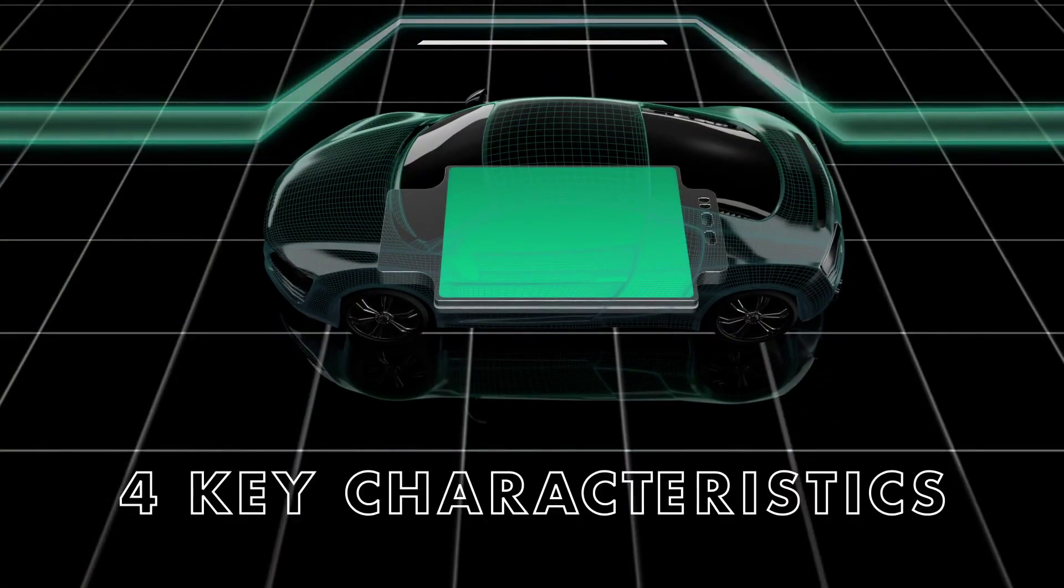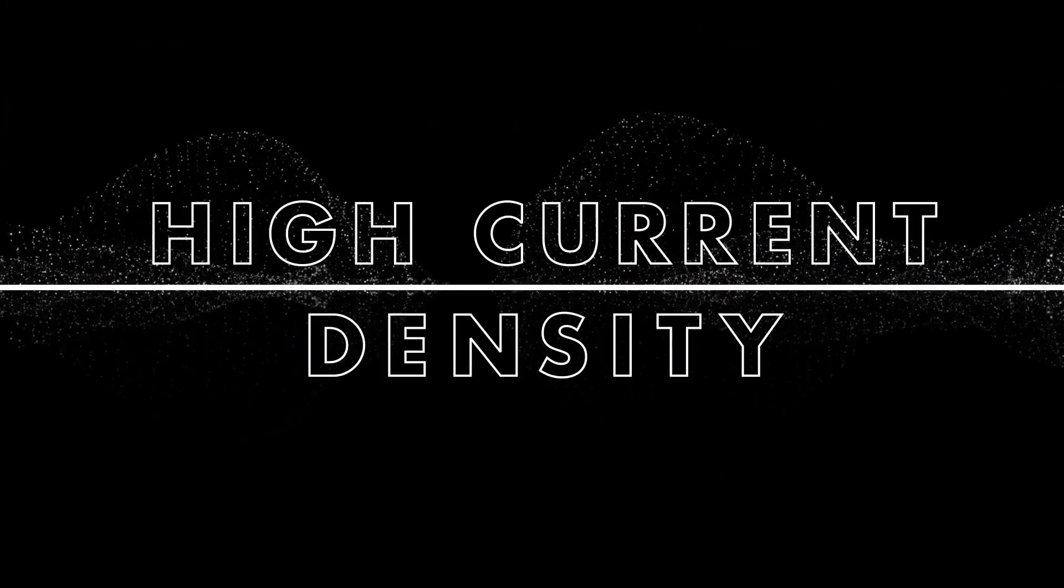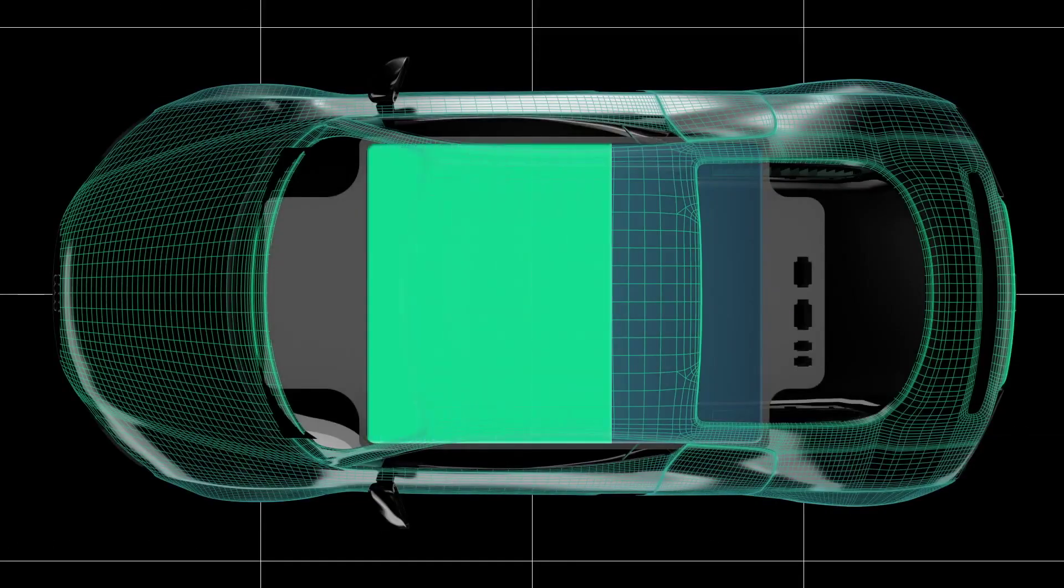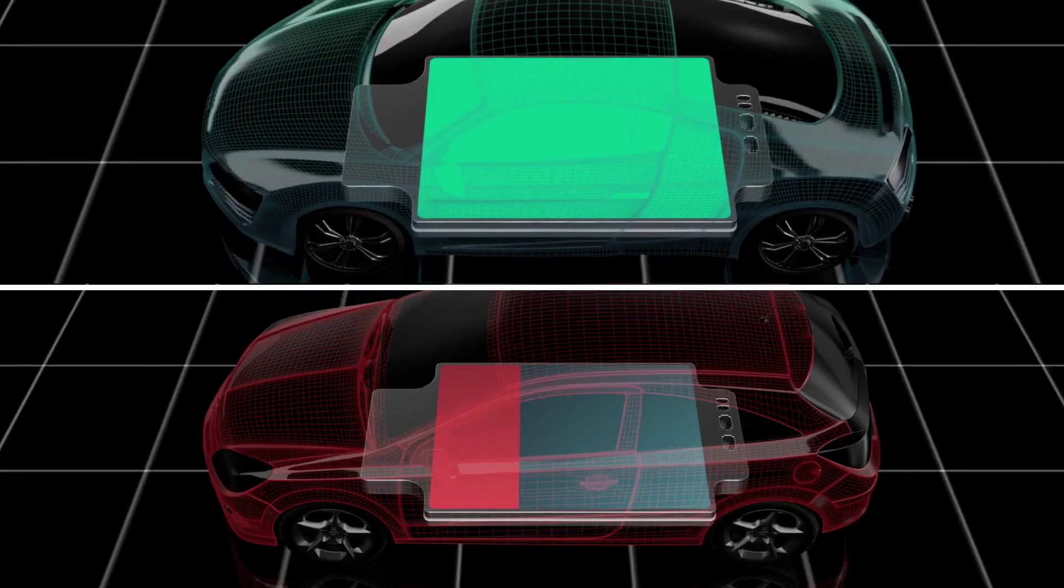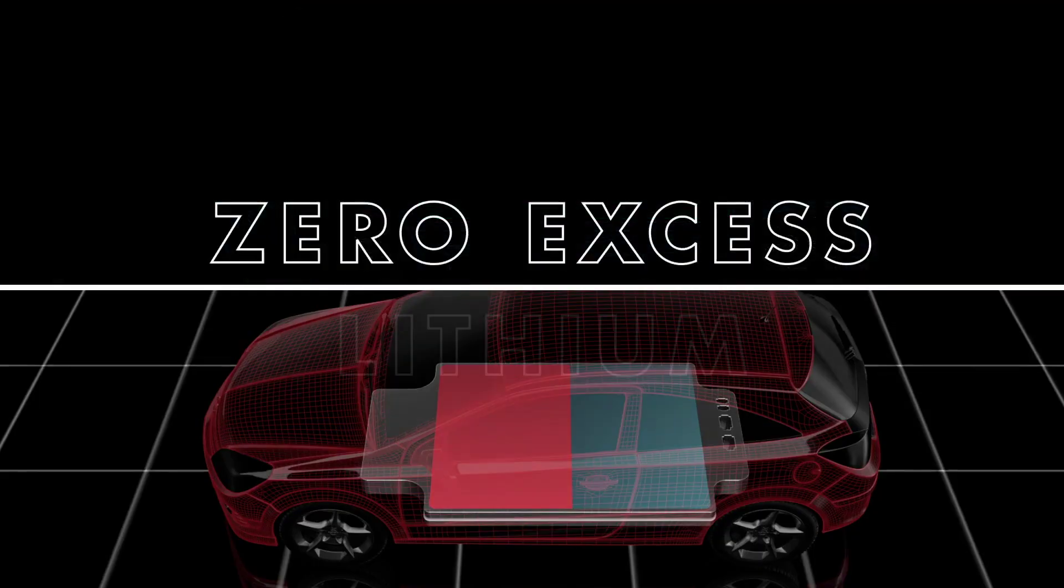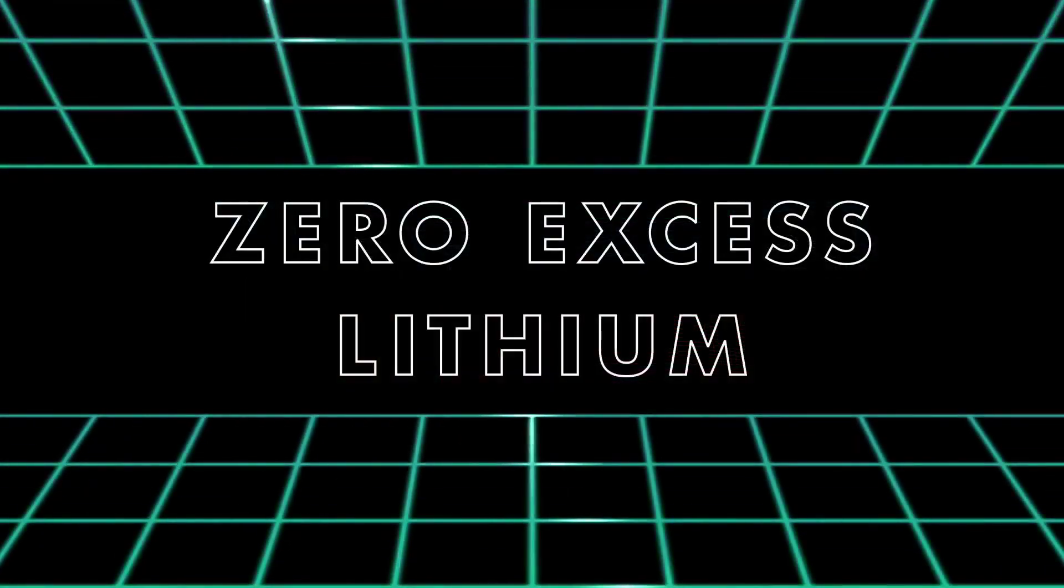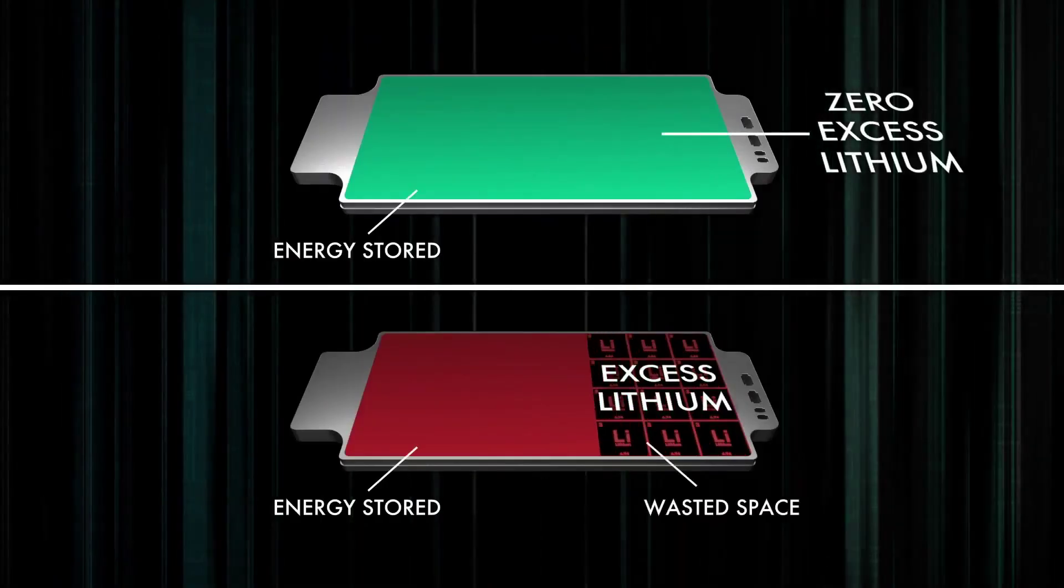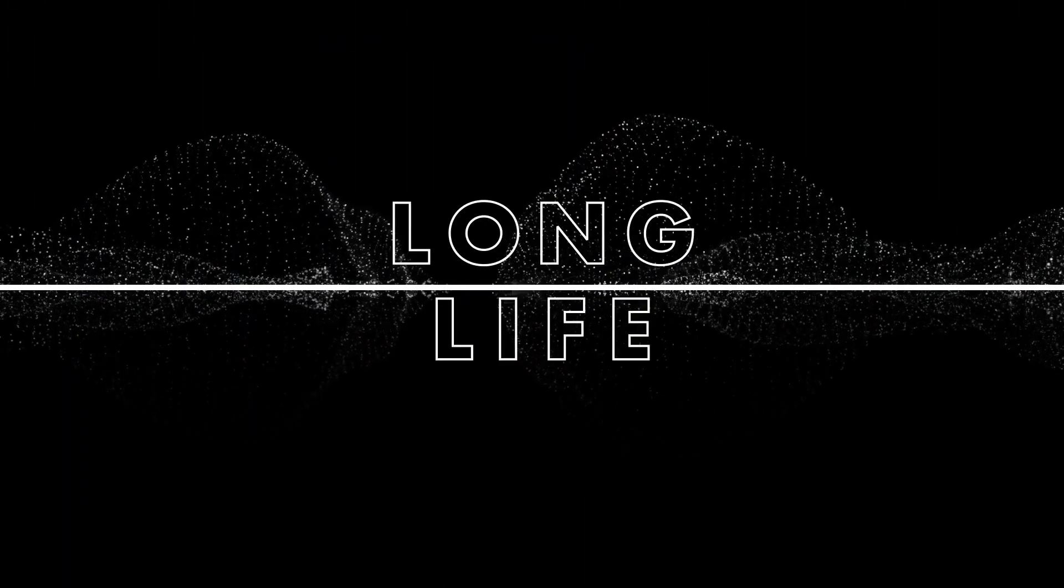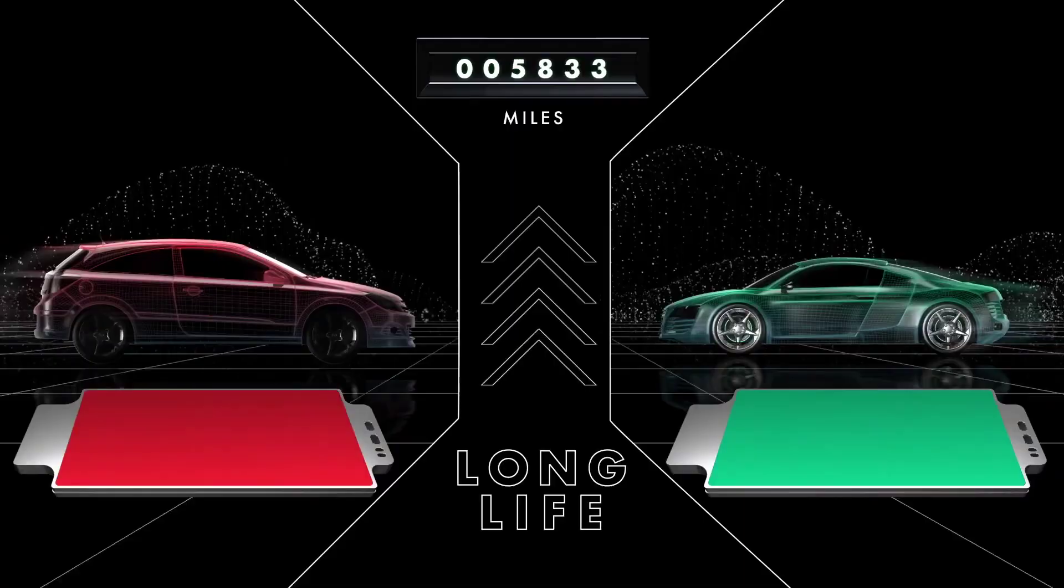Beyond COBRA, QuantumScape's initial low-volume QSE5 prototype production and delivery of Alpha-2 samples to customers remain on track. The QSE5B sample, which boasts an energy density of 844 watt-hours per liter and fast charges from 10% to 80% in just 12.2 minutes, has already been shipped for automotive testing.